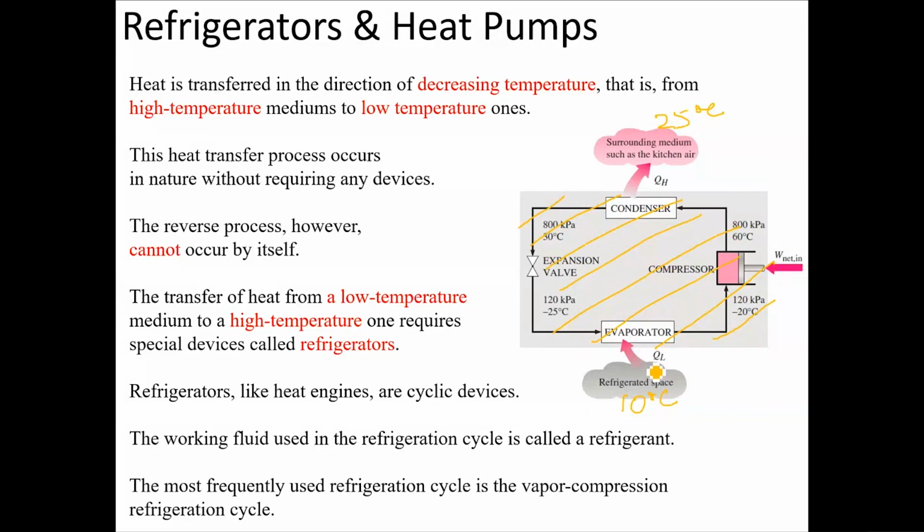What actually is happening? This device, which is known as a refrigerator, is essentially taking the heat from low temperature and transferring the heat to a high temperature source. So it is taking the heat from a low temperature sink or low temperature reservoir and throwing the heat to a high temperature reservoir, which is a process that does not occur naturally and requires special devices. These are called refrigerators. Is the working clear to you?